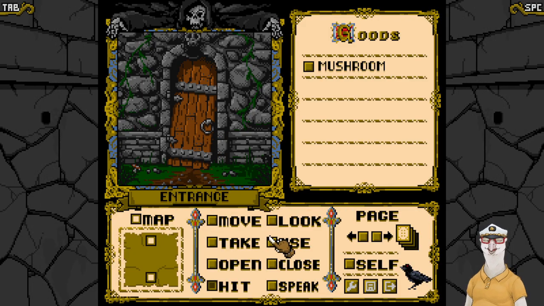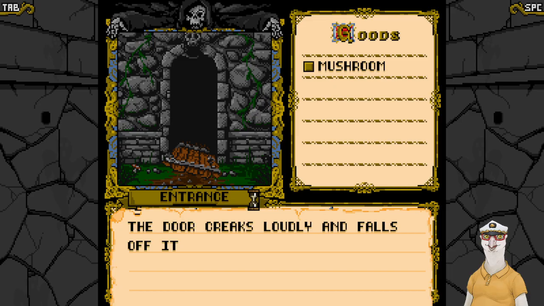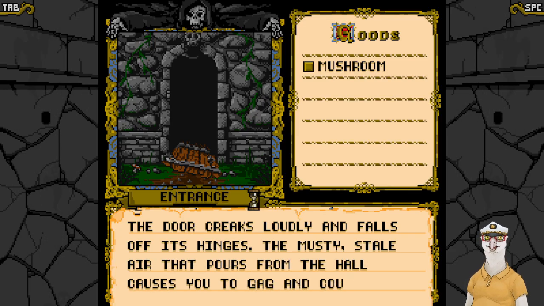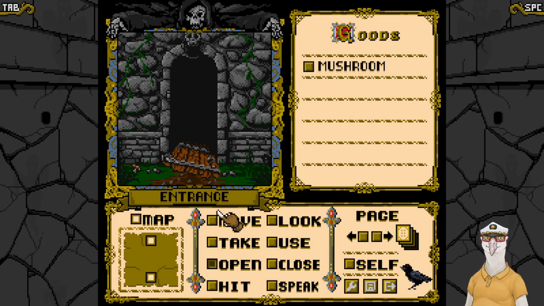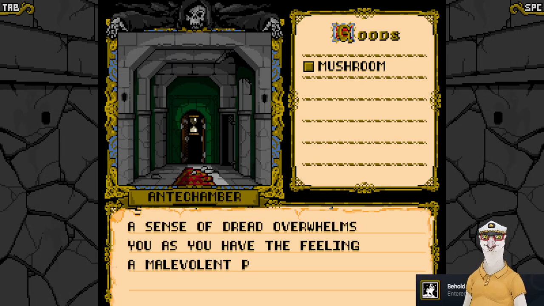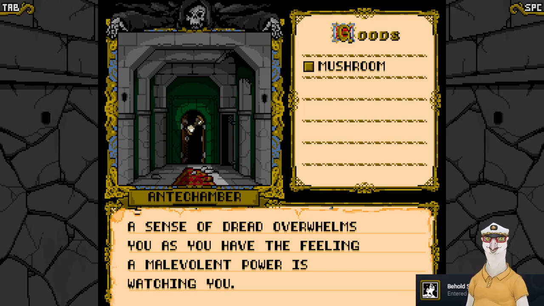Let's open the door. It didn't work. Let's open the door. There we go. The door creaks loudly and falls off its hinges. The musty, stale air that pours from the hall causes you to gag and cough. Let's go inside. Entered the final castle. Achievement nice. A sense of dread overwhelms you, as you have the feeling a malevolent power is watching you.